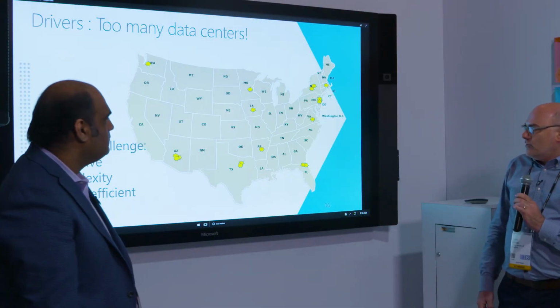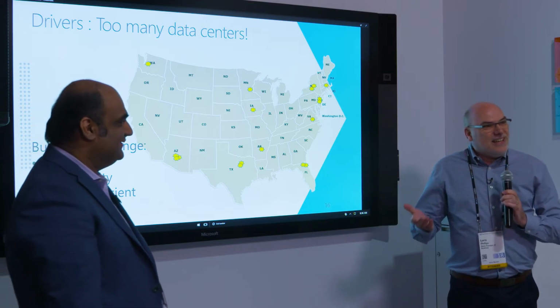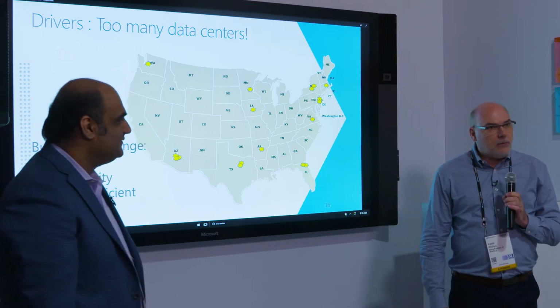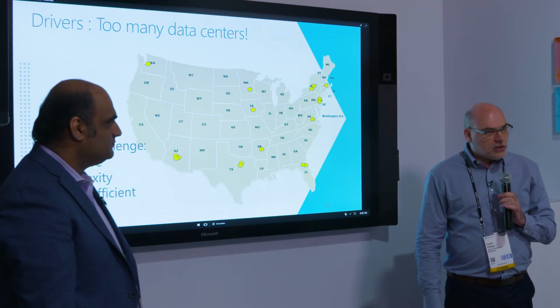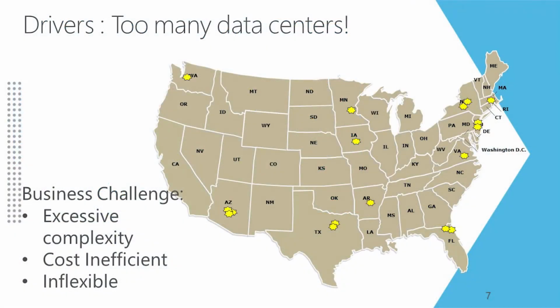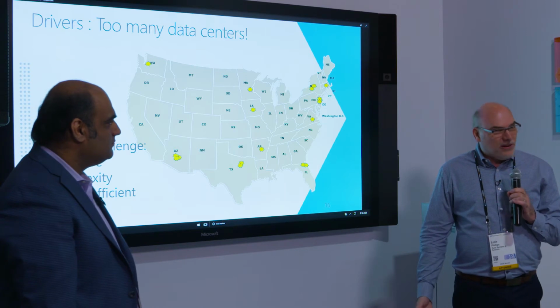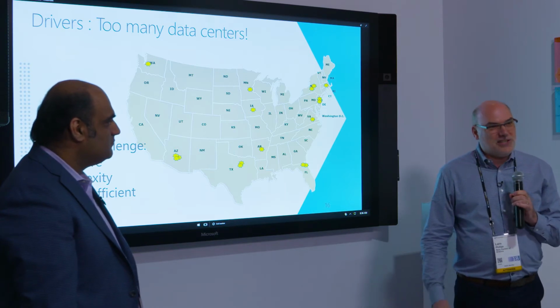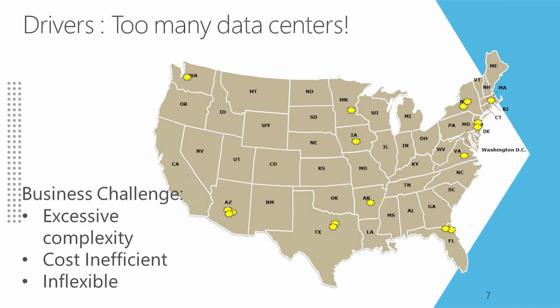So one of our issues, they cut my favorite slide, which was our mission statement, is to deliver value to our farmers. And one area where we were not delivering value at all was through our IT infrastructure. And the problem is we had too many data centers. So we started out with 18 data centers, and if you listen to the presentation this morning, SAP is running their cloud operations on 17 data centers, hosting 10,000 customers and so forth. And we have more data centers than what SAP does, right? So it just didn't work.